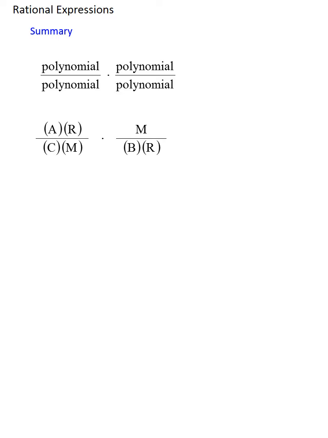Okay, let's summarize the main ideas of this video. You'll be given a rational expression times another rational expression. You'll factor the rational expressions. These capital letters represent prime polynomials, factors essentially. After factorization, you will look for like factors and rearrange or interchange the order of factors so that the like factors appear in ratios that equal 1, something over itself. You'll use the fact that anything divided by itself is 1 to get your final answer to these problems.